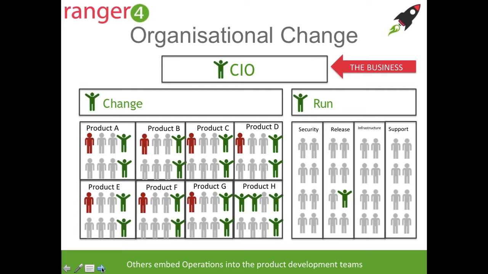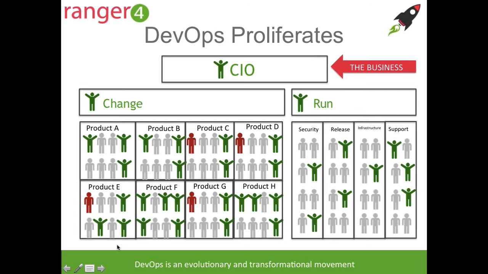So then what happens is DevOps continues to proliferate. Hopefully, we've got the CIO on board at this point, the business is getting closer and all of the teams are getting on board. Some of the programs that we run are around helping people like the product owners get on board with Agile a bit more effectively.